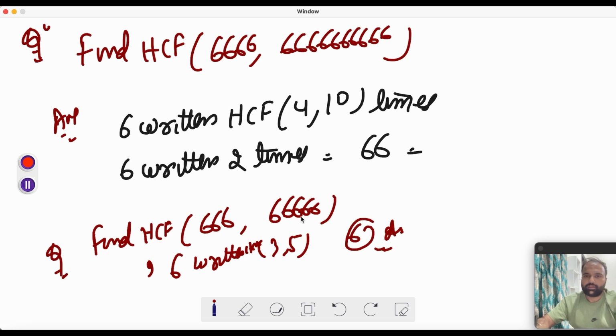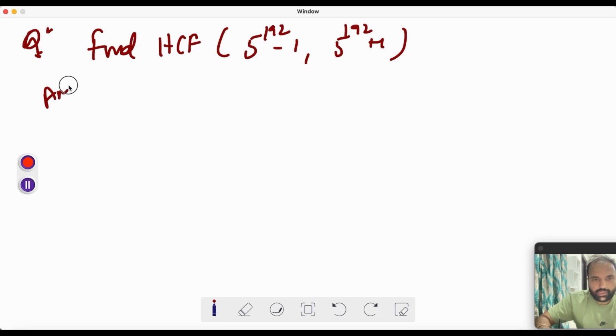Okay. It looks like a dreadful number, but it isn't. There's a method to do that. Okay, I will do some more questions. Again, find HCF. So think for a moment before you do it. Just think, the number looks big. You cannot break it to this power. Whenever it looks difficult, it is very easy because there's a certain concept hidden behind it. So what can we do simply?